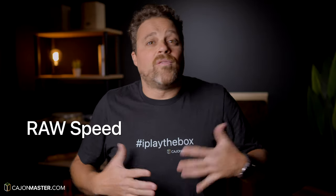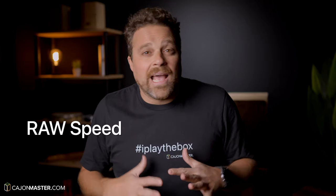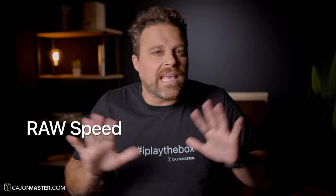Today, I'm gonna answer a question that many of you want to know. How can I increase my speed on Cajon? How to play faster on Cajon? Well, there are two ways to see that. First one is the raw speed. For example, when you practice single strokes and simply play it, increasing the tempo without thinking in a pattern.